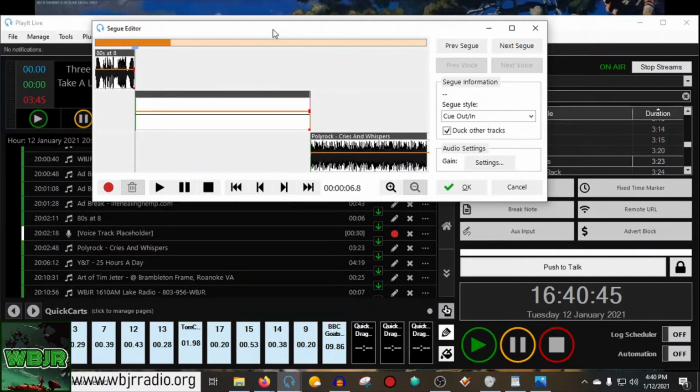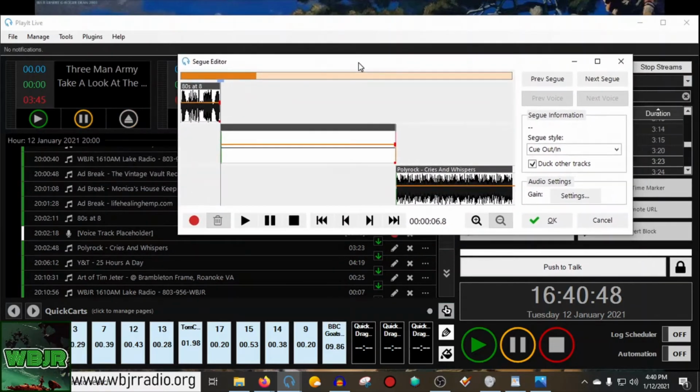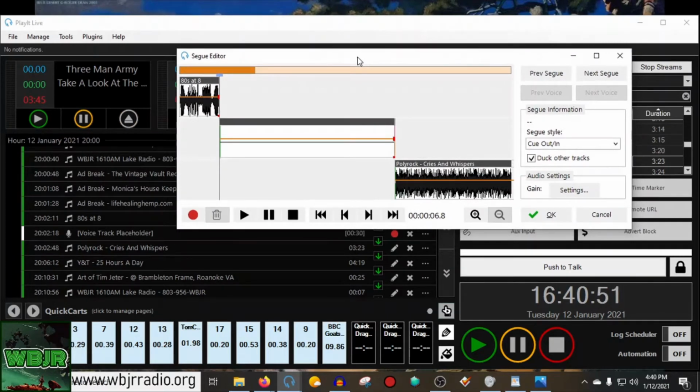So I make it smaller here, and if you don't have the voice tracking module, you can still get this far. You can still see this box, but once you hit the record button, you're going to get another box that says voice tracking is a premium feature, and they'll put this little message on there. It'll take you to their website, playitsoftware.com, and you can upgrade and get your monthly voice tracking software feature, which is still a really good deal because the software PlayIt Live is completely free, and the voice tracking is only $17 a month.